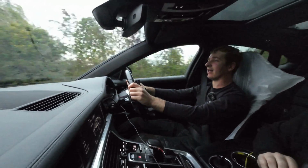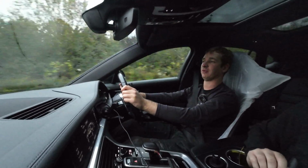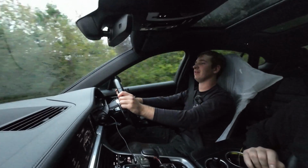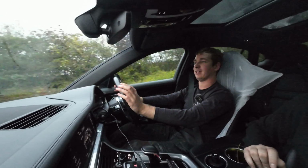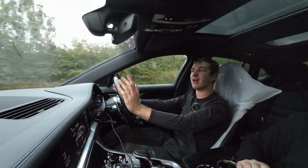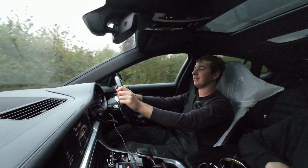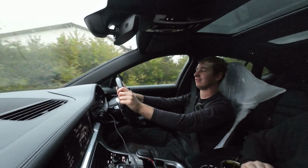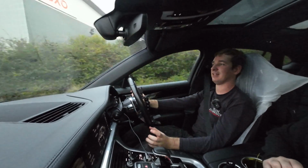You can definitely tell that they've tried to keep this gearbox in one piece on kickdown, don't they? They're so weird, these engines, aren't they? Because obviously, you look at the figures, what they tell you, it makes peak torque at 1000 RPM. You'd assume it didn't rev. And it just gets faster and faster as it revs, doesn't it? Literally, even though it only makes peak power at just over 4, it still just keeps getting faster. It's like when you look at all the reviews, they're saying how fast it is mid-range.